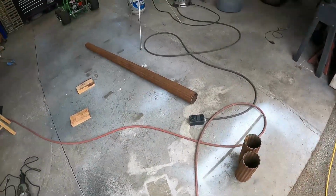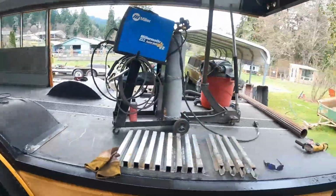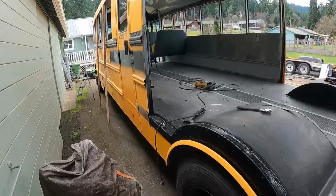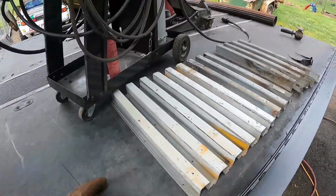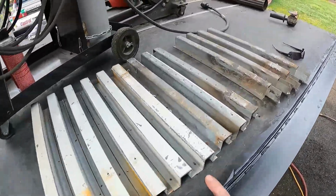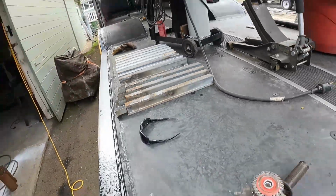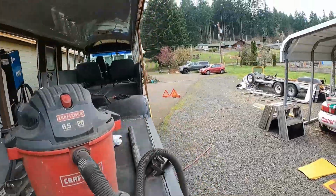Yesterday I got them cut to length so that when the roof is in place with the height it's supposed to be, we'll just be able to slip those in. And then, oh, these, yeah. So I've been deconstructing the walls, and these are my patch pieces, the 20-inch pieces that are going to fit in between where the windows are.